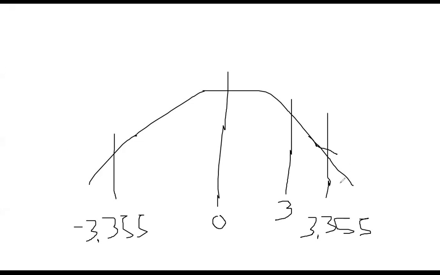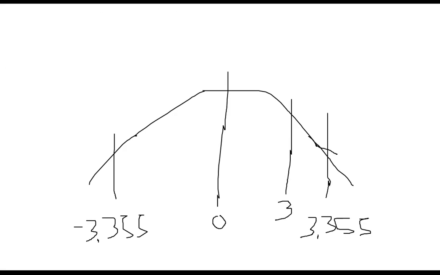Remember, the critical region is the shaded part in the tails. And if we move the critical regions further into the tails, as you would do when alpha equals 1%, that means that these critical boundaries have moved further into the tails. And in that situation, a t equals 3 would not fall into the critical region. So we would accept the null hypothesis if we had an alpha equals 0.01, alpha equals 1%.